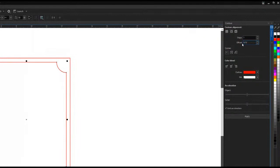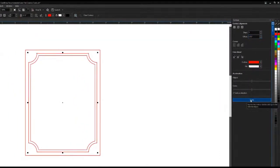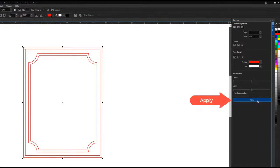Whatever that distance is, and what color you have the contour at, it's either going to outline or just fill it. In this case, I just want an outline, and then I hit apply, and it applies that contour equally in position to that offset distance that I just put in. And so if I want to apply text to this plaque and I need that contour to give me a reference, I can also right click on that contour, break it apart, and make it a text box. So the text stays in that box at the contour.